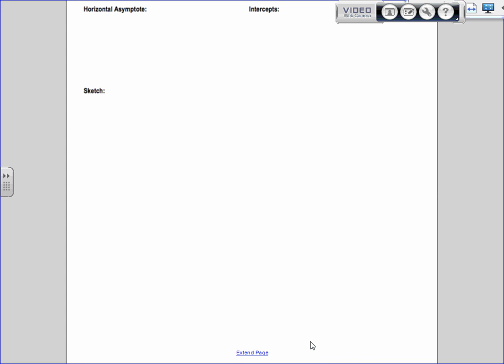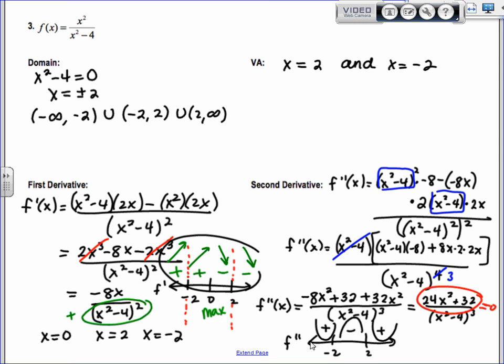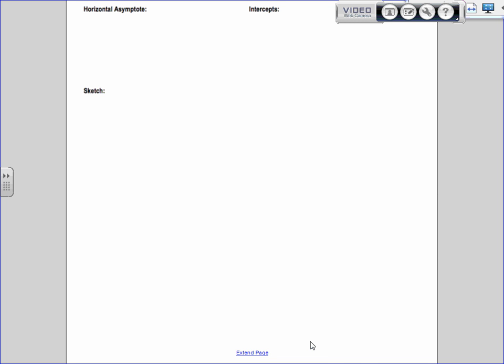So it asks for the horizontal asymptote. So your original was x squared over x squared minus 4. So I told you the shortcut for finding the horizontal asymptote is look for your largest degree, so x squared over x squared, and divide them out. So you get 1 over 1, so we get 1. Okay, there's actually a really long way to do that. I've shown you that before, right? Like divide by x squared everywhere, take the limit. Yeah. All right. You guys are like, no, we've never seen it, but we don't want to see it. We're good.